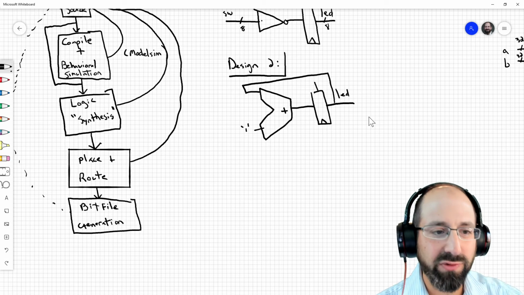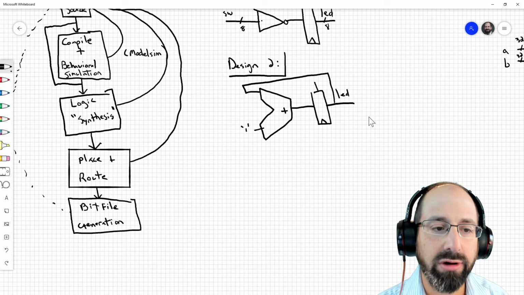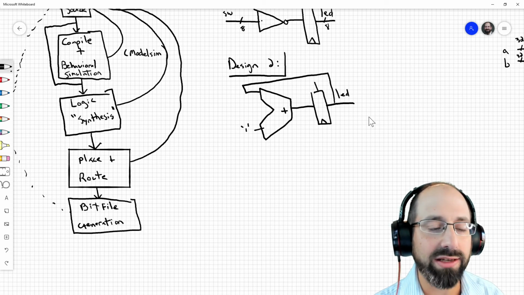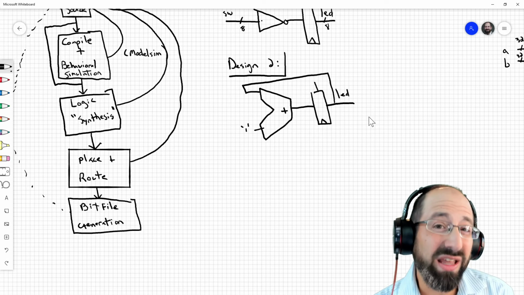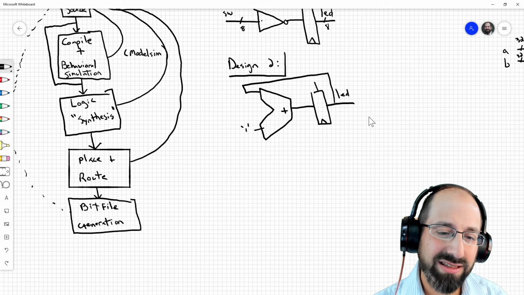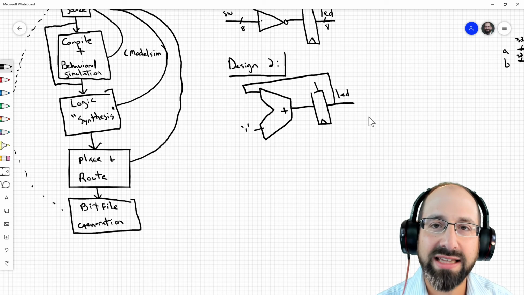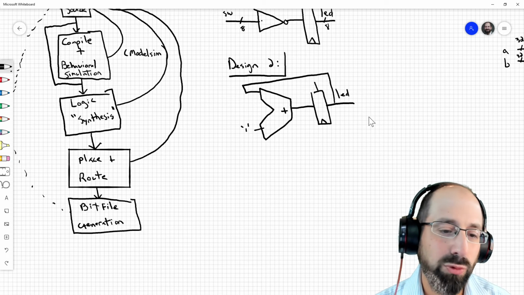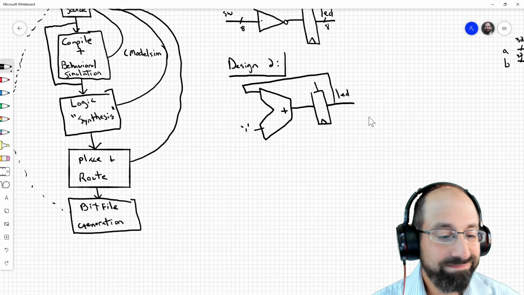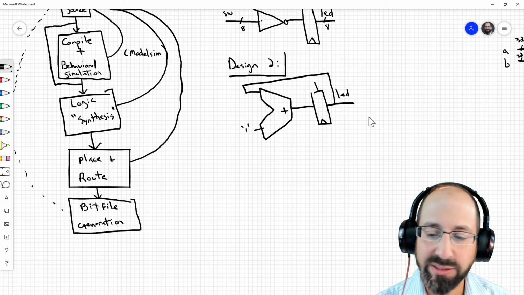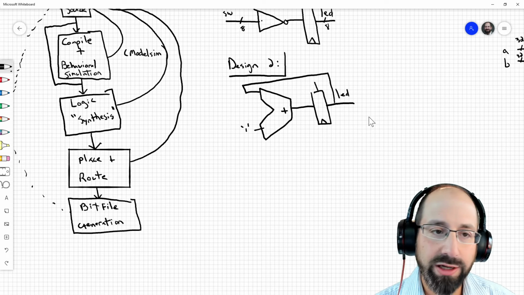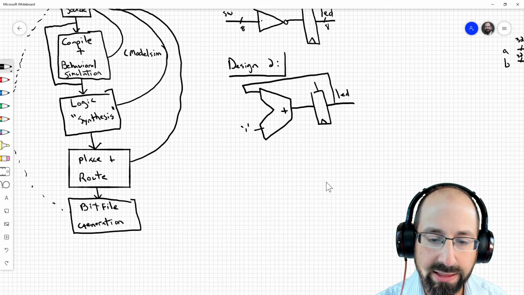Learning how to use Vivado or Quartus better would be a necessary prerequisite, and I wouldn't ask you to do that without that training in advance. But in terms of the VHDL, that little kind of wonky looking design with a reset on a register and a +1 up counter connected to LEDs, you should be able to do it. That's an expectation.